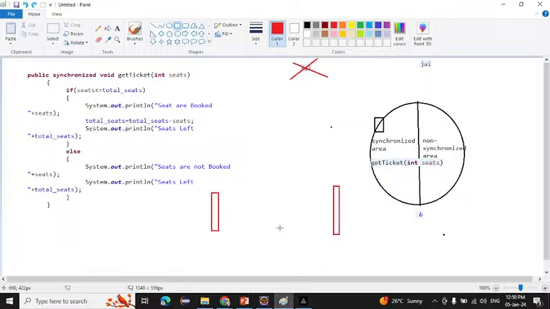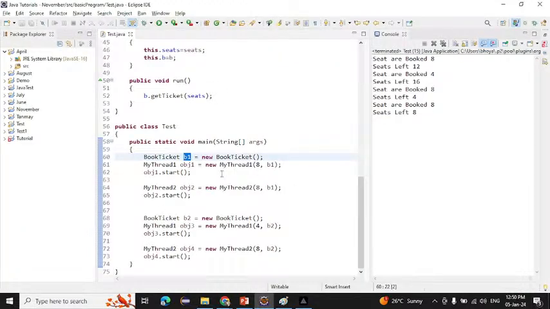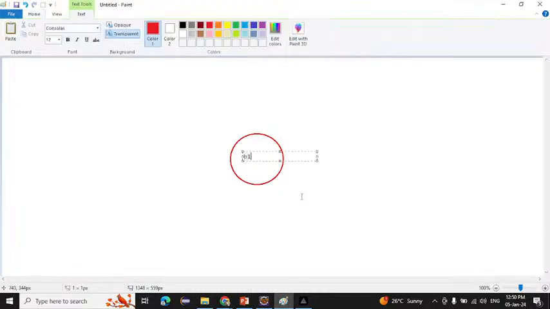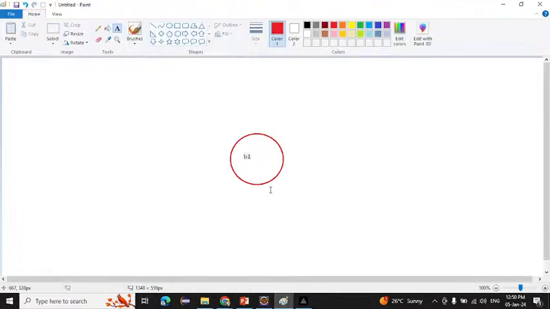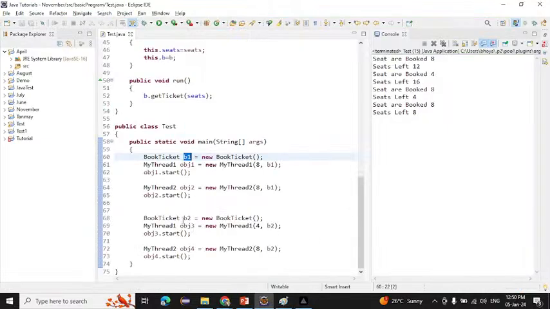Simply we will come into the pen. So what will it do? Simply it will create one object here. That is this one. And what is the name of this object? That is B1. Simply I will copy this and paste it here. This one is our B1 object. Another object we have here, that is the B2 object. So I will copy this and paste it here. This one is our B2 object. We have two objects here, no? There is B1 and B2.